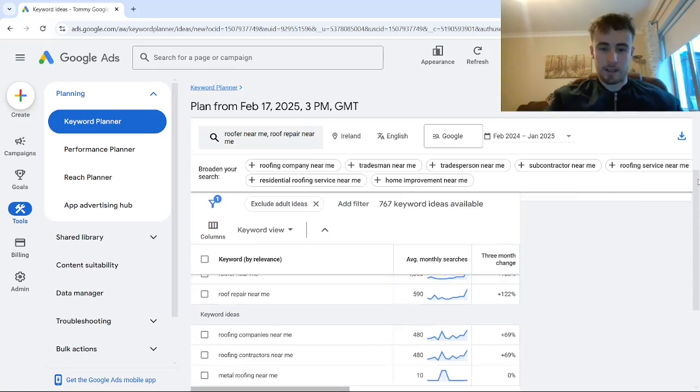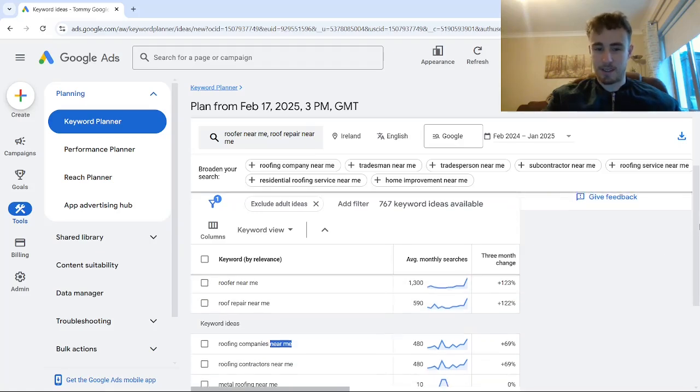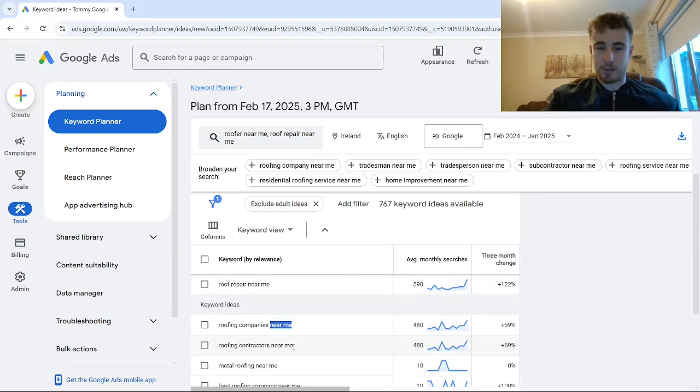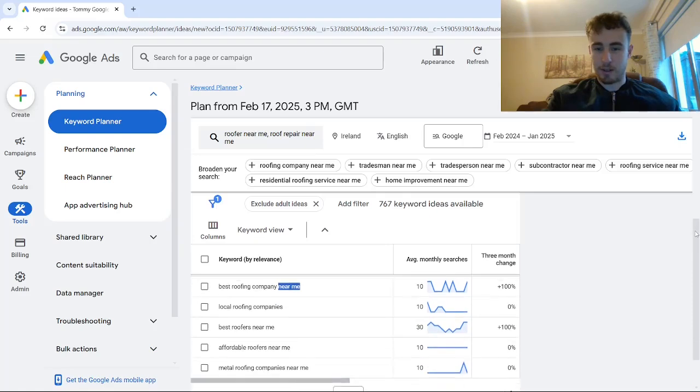But what we want to do then to find the best keywords to use for our campaign is to choose the keywords that have the highest level of intent. And by intent, I mean keywords that indicate that the person is looking to get the job done right now. So things like roofer near me, roof repair near me, roofing companies near me. So you can see a trend here that, in general, any of the keywords that have near me attached to them are usually some of the best keywords to target, because they indicate that the person on the other end is interested in getting a job done. And it's not just vague like roofer, for example. But if somebody's looking for near me, then the chances are that they're actually looking for a roofing company, so they're good keywords to include.